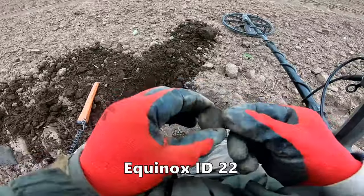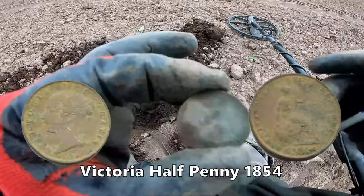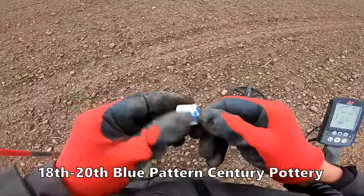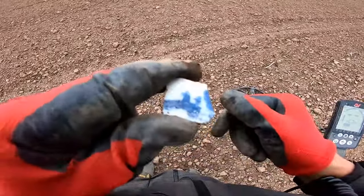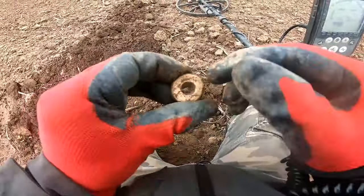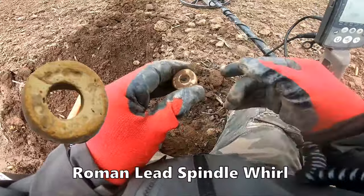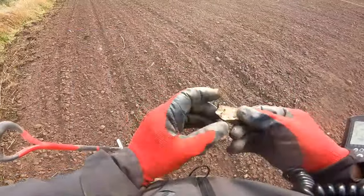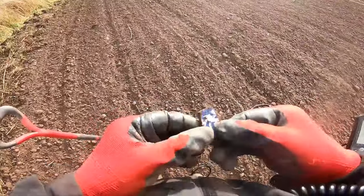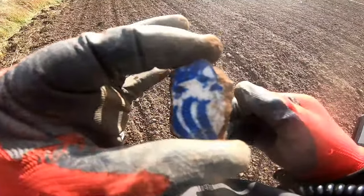After that all came a nice Victorian halfpenny. A date on there somewhere — that's quite an old one. Bit of pottery — I think that's Chinese, Chinese design. I think it's Chinese pottery but Victorian period. Blue glaze. Roman — definitely. Roman spindlewell! I just found some nice blue glazed pottery. Might be Chinese, not quite sure. Probably Victorian. Very nice.